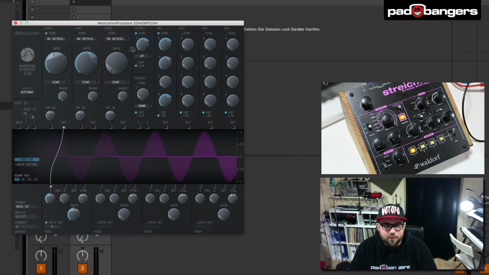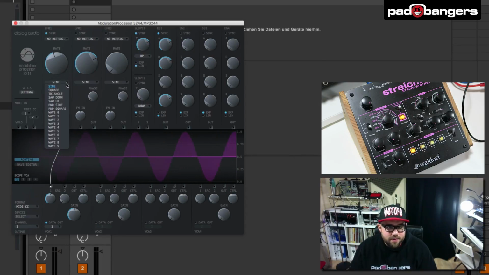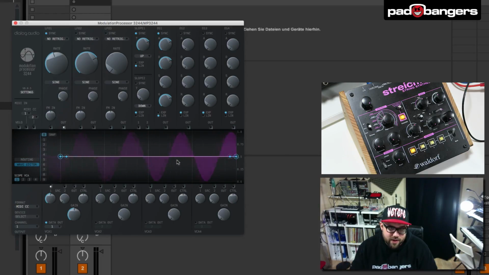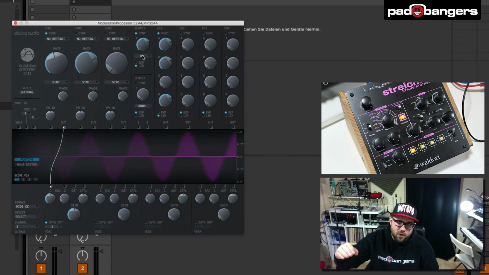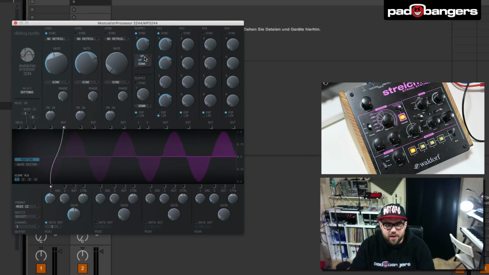Alright, but now let's get to the tool itself. On the upper section you have 3 LFOs that are tempo syncable. You have different waveforms, your basic waveforms like sine, square, saw up, saw down. But you also have 10 slots for waveforms that you can draw in the wave editor down here. You also have slopes for up and down, and slopes are very basic envelopes that just go from 0 to full amount or from full amount to 0 and stay there until they get another trigger, and then they start over at the top or the bottom again, depending on what setting you're using here. These slopes can be exponential or linear. Same goes for the AD envelopes.